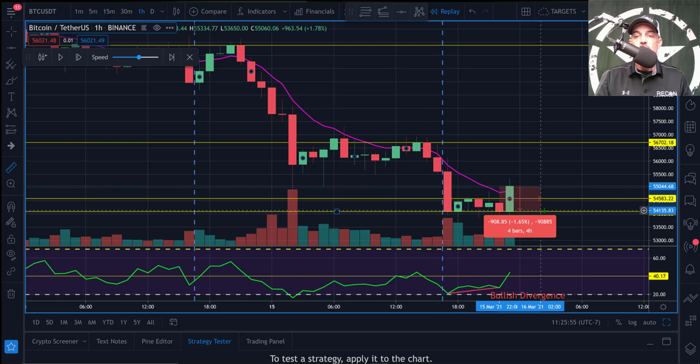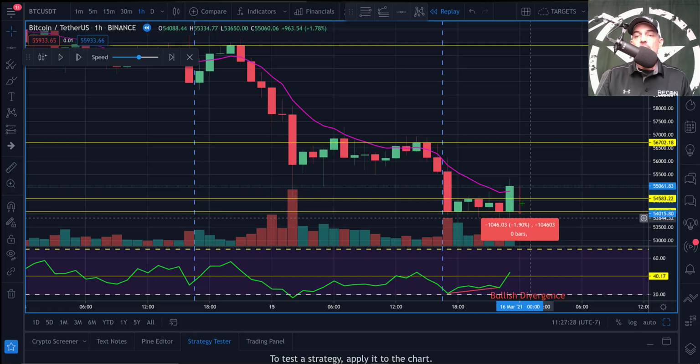And as you can see, the tap line is just over that 1.5% level. And so I would more than likely actually place my stop just under that tap level. And so now we have our two take profit targets and we have our stop loss set. And let's go ahead and see how this ends up playing out.